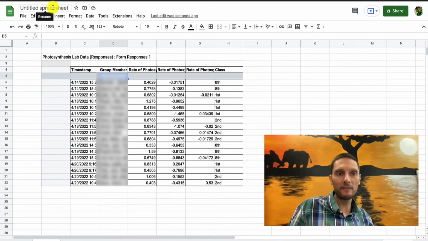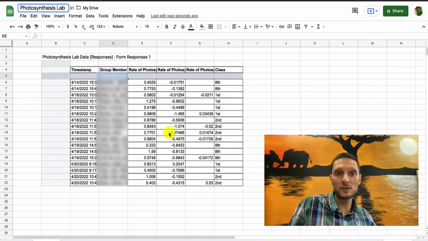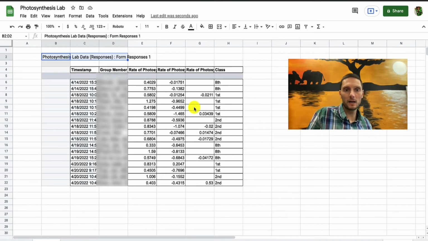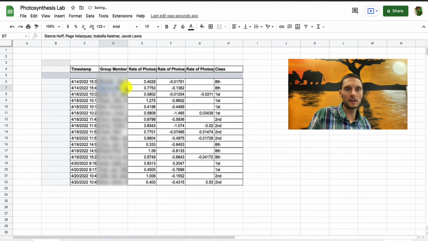And now that I have this here, the first thing that I want to do is put a name for my spreadsheet. So I'm going to call this Photosynthesis Lab so that I can revert back to it and I can find it a little bit later if I need to. To clean this up a little bit, get rid of some of these columns and some of these rows. I don't need them in my data table. So I'm going to start by deleting this title here. I'm going to give this table a title a little bit later once we get it cleaned up. So I'm just going to highlight it and click delete on my keyboard, and that will delete that content.